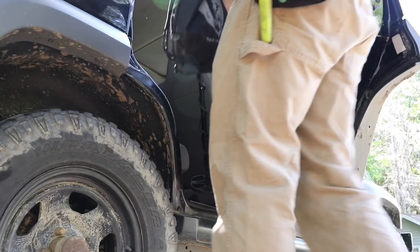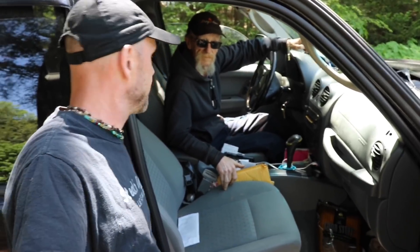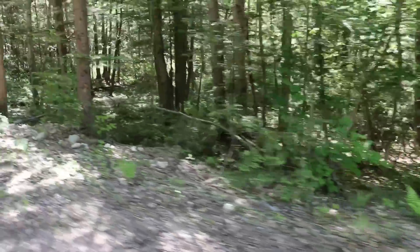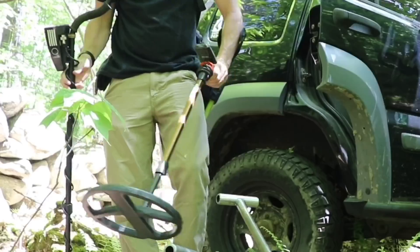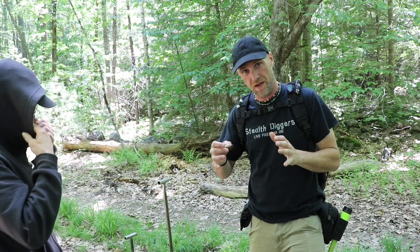We got the gear, we'll get the time, just waiting for Keebs to show up and we'll hit the road. You know where we're going? Yeah — where the trees have no names. So like I was saying, it's an interesting area: we have a colonial home site and then we have 1800s cabin sites.